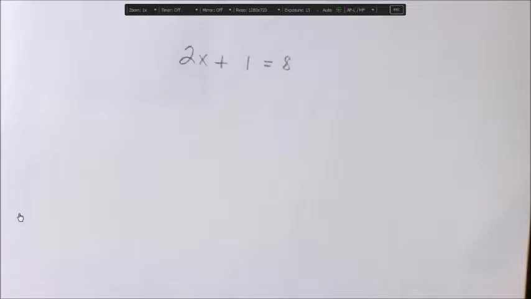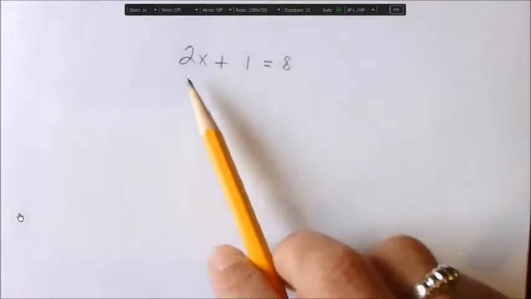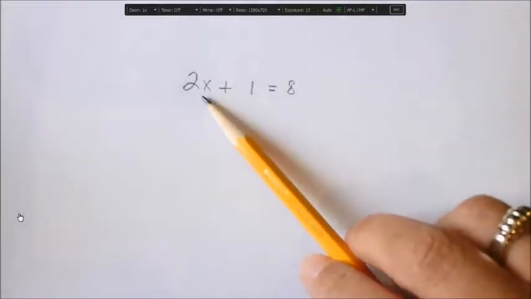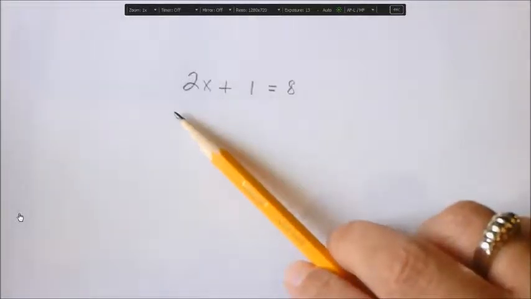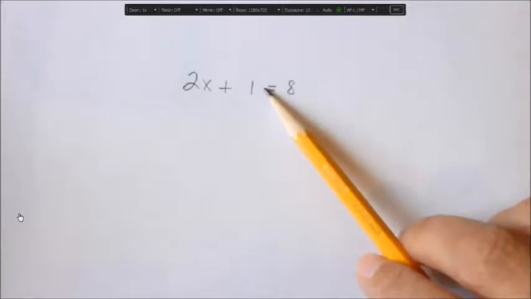What we're going to do is the same thing, the balance method. We're going to do the same thing to both sides until we get x alone. That's called isolating x. So what should I get rid of first, the 2 or the 1? To figure out which one has to go away first, we think about order of operations. What's happening to x here is I take this number x, I multiply it by 2, and then I'm adding 1.